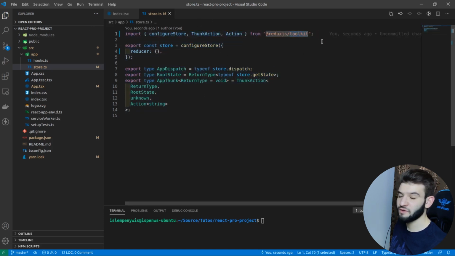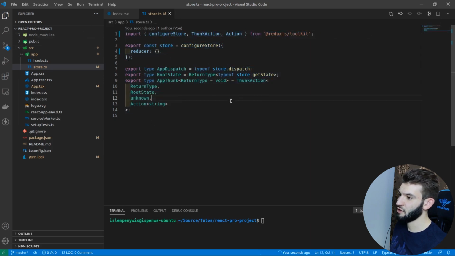It does everything behind the scenes for us, and all we have to do is go ahead and grab the functions that it needs to do the preparation, and you can use them to create a store and prepare all the kind of stuff in here. So this configureStore is basically a normal configure store for Redux, and you need to pass it a couple of reducers, and that's basically what it is.